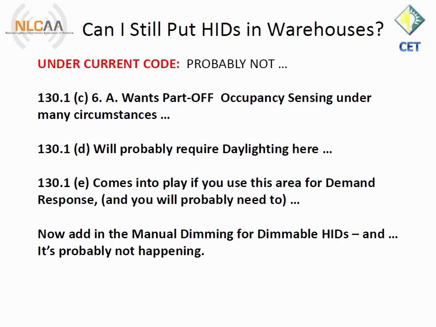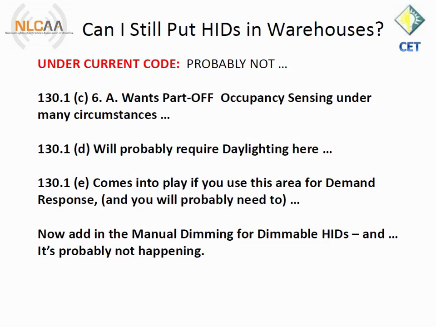Can you still put HIDs in warehouses? You know what? They don't dim. So under current code, they don't dim very well. Probably not more than 40 to 60%. So if you've got to have a part-off occupancy sensor in a warehouse area, which you do, if there's skylights, you're probably going to require daylighting as well, which requires typically dimming with HIDs, or at least dimming one of them and shutting the other one off.